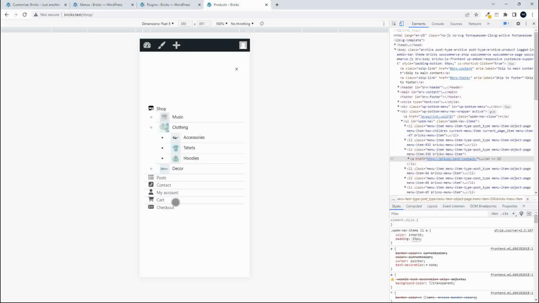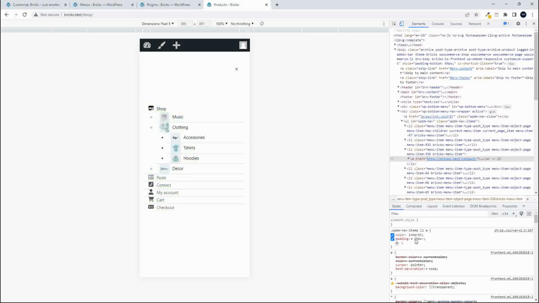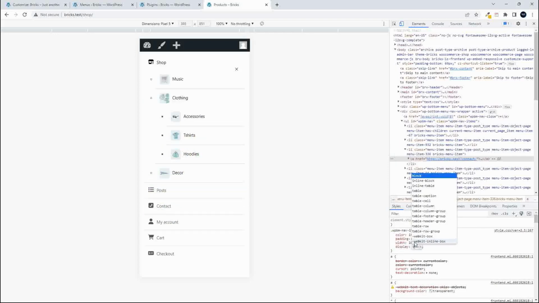You'll see that the padding was added. That's the green. And now what we want to do is also increase the width to 100%, so it fills that space and I can click anywhere. Now we've added those items, but you'll see that they haven't been applied correctly. In order to have them work, we need to add display block.